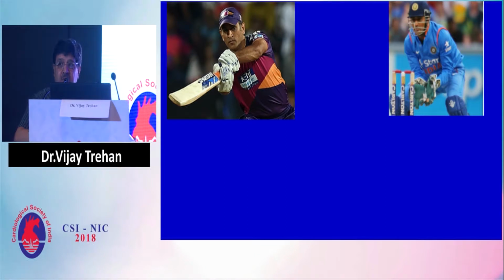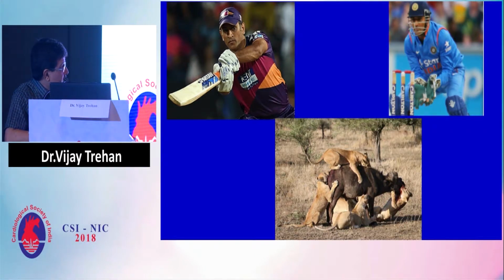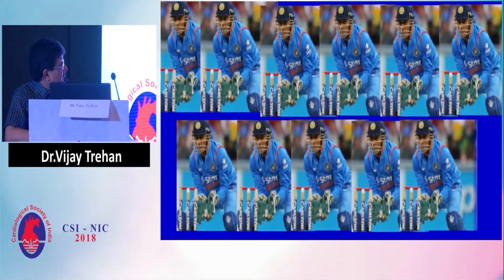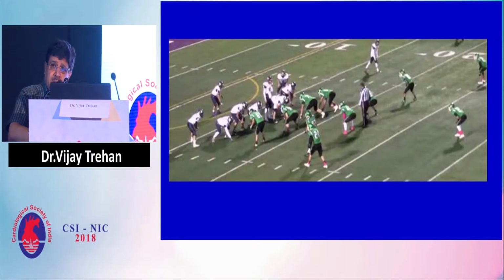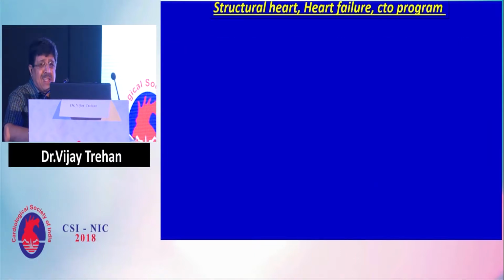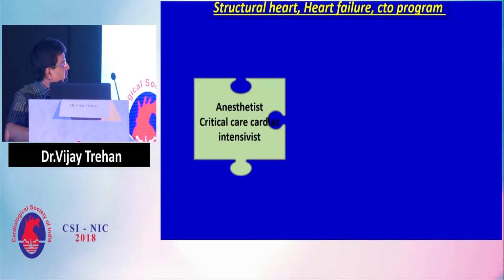Let me tell you, even for the king of the jungle, it's a team effort to bring down the buffalo. You alone probably cannot do anything. And if you have a team of all 11 Dhonis, I think it is an imperfect team. You have to have a team like this: different persons, different positions, everybody should be an expert and a champion at his position, and they should be working with each other in a different fashion. So if you have a structural heart or a heart failure or a CTO program, I think it is much easier for you to start a CHIP program.